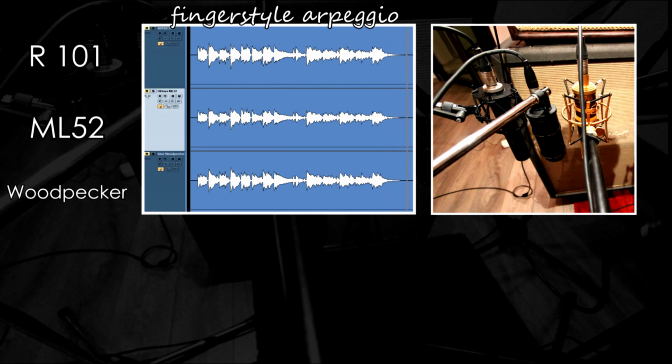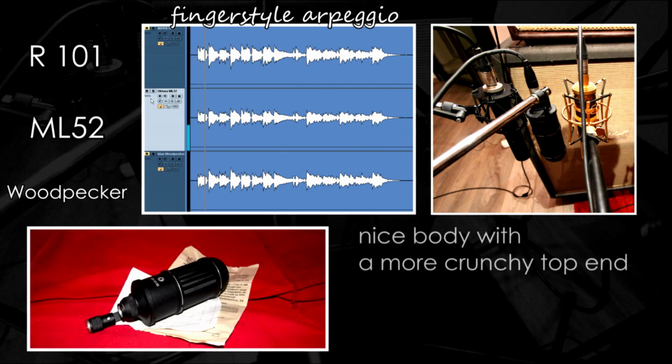Now let's move on with a much deeper Octava ribbon. The Octava has a nice body too, with a more crunchy top end. It's also more dry with less ambience. It's quite nice, but not as smooth as the Roger.